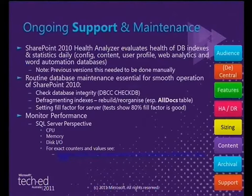When it comes to SQL, it's a little bit more complex. Shashank is going to give us a couple of small points. What's been happening in SharePoint 2010 is the Health Analyzer has been a great add-in, and it takes care of a lot of the maintenance that needed to take place in SQL Server. Especially the main thing from a SQL database perspective, the reorganization of the indexes and how healthy they are, affects the direct performance of SharePoint interaction. That is now built into Health Analyzer, and it evaluates the statistics on a daily basis and provides that information. Previously, there wasn't that in 2007.